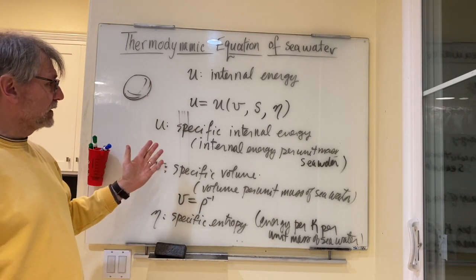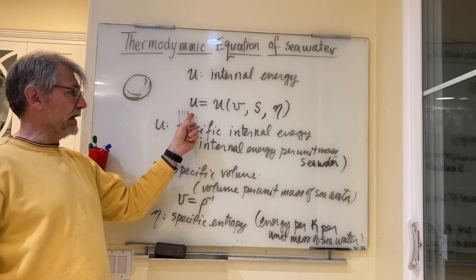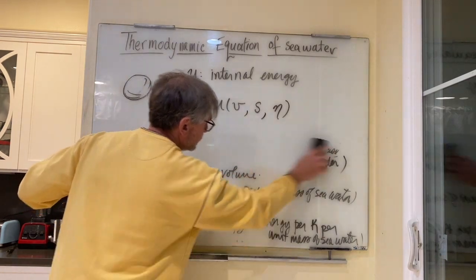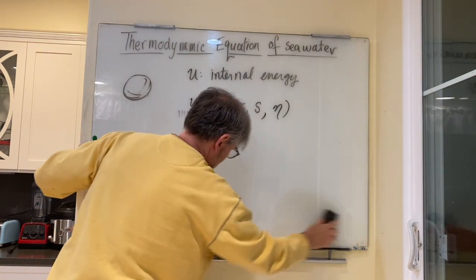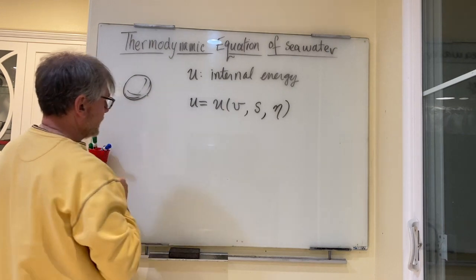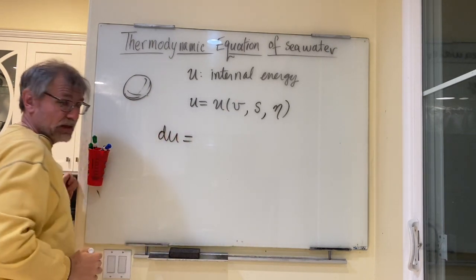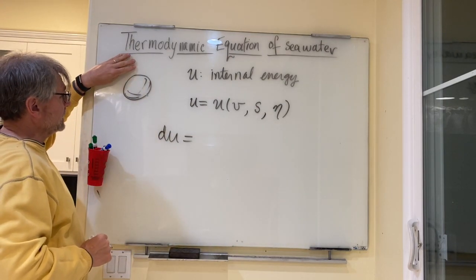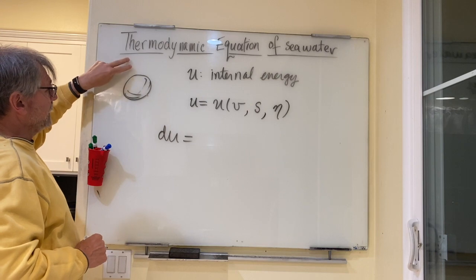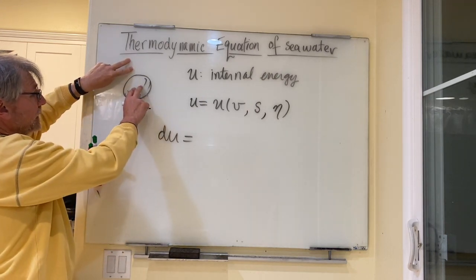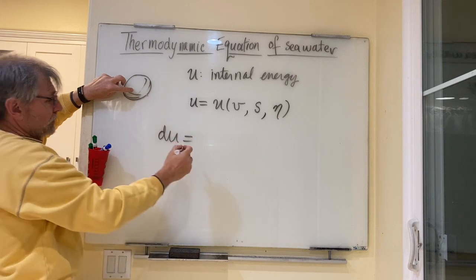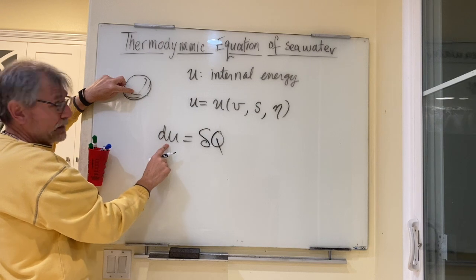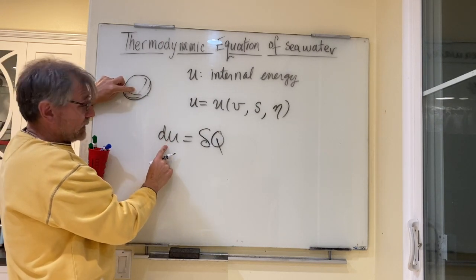We can now start thinking about ways in which we might change the internal energy of a fluid parcel. So the ways in which the internal energy can change, there's different ways. One way for U to change, so dU, might change because we can add heat, right? We can heat up the fluid parcel. So maybe the temperature on the outside is hotter than the temperature of the parcel, and then heat will flow from the environment into the fluid parcel. So we call that delta Q. That's the addition of heat, the heating of the fluid parcel will increase the internal energy.